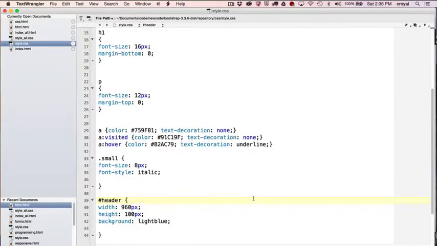One final thing that I want to point out is that classes and IDs can also be associated with specific elements. So that if we wanted to create a small class that's only associated with paragraphs, we could put the P preceding it here. And if we wanted to only have header associated with div, so it couldn't be associated with span or any other thing we'd be applying an ID to, we could do that here. I personally don't use this very often, but sometimes people want to have perhaps the same name of a class that is associated with a paragraph and then use the same name for H1 or H2 or for something else and have it be a slightly different style.